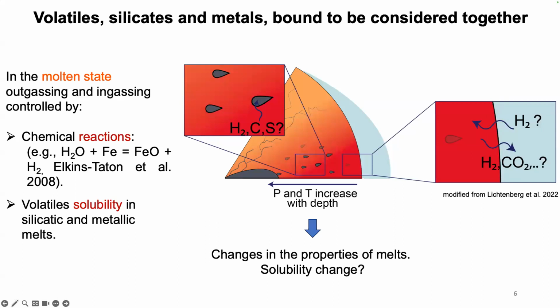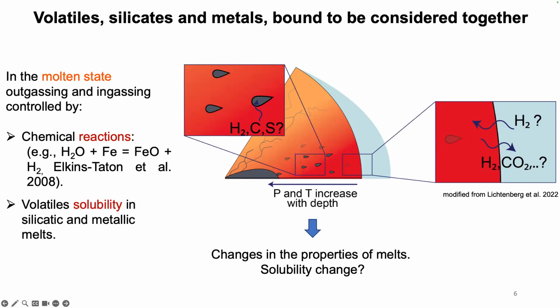Then we go slightly deeper. We are starting to separate a metal to form our planetary core. Volatiles can go into this metal. This means that these droplets that go toward the core can act as a sink. And this is a very simplified version of the processes, so don't take it as the Bible of what's happening, but I wanted to give a sense of what's going on with elements inside the Earth.